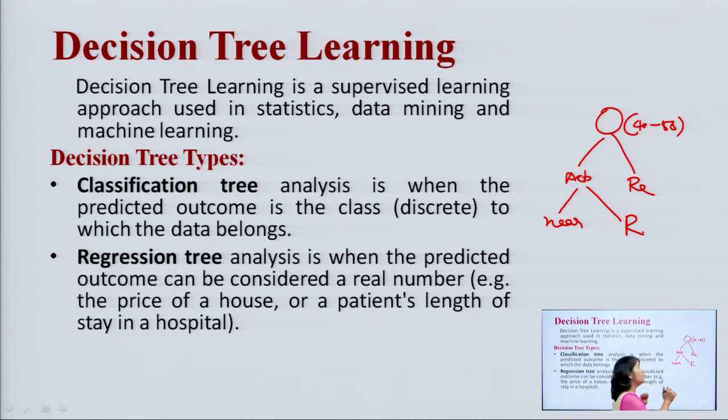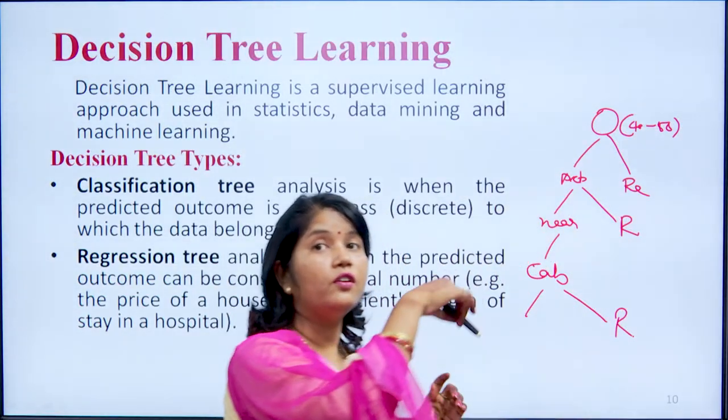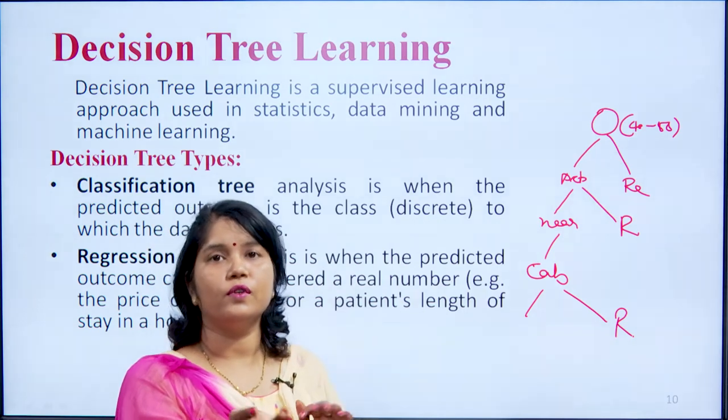If it is near to my home, and if it provides the cab facility, then I will accept it, otherwise I will reject it. So this is just a hierarchy by which you take the decision. Suppose you are getting a job opportunity and you have the job in your hand, whether you have to accept the opportunity or not, it is totally a hierarchy-based thing. In this way you can easily take the action of whether to accept the job or not.